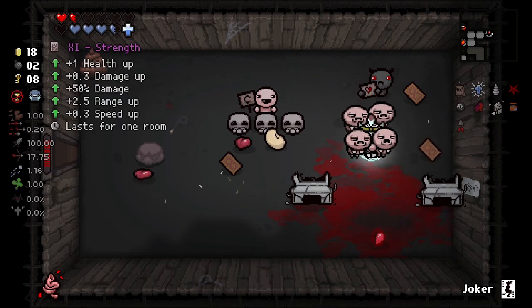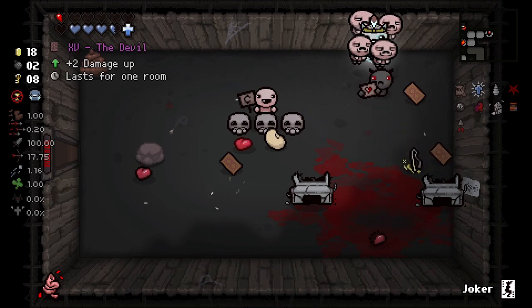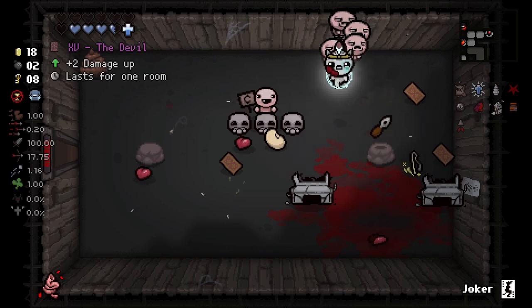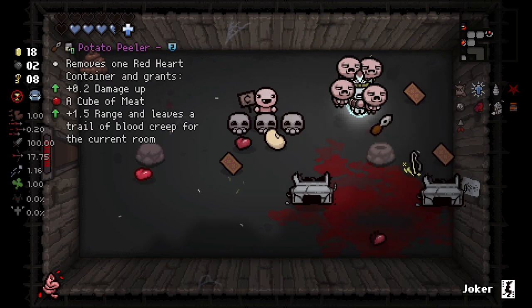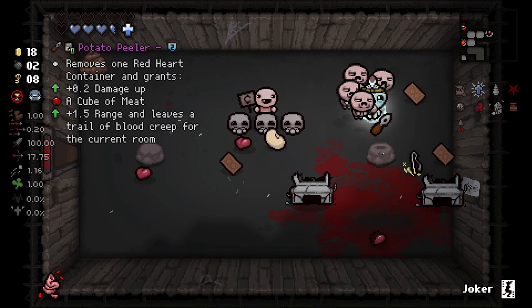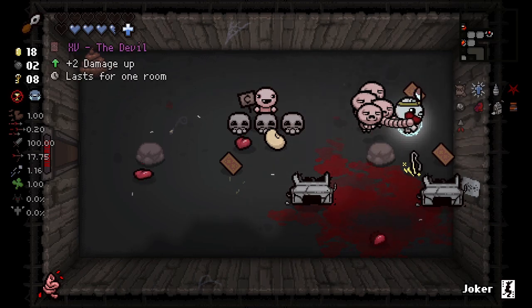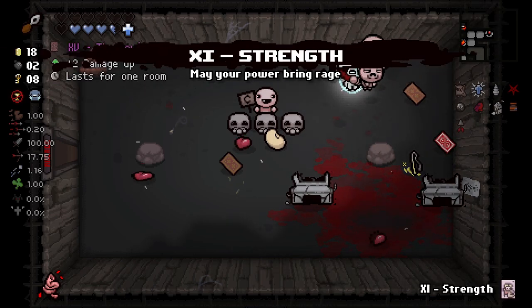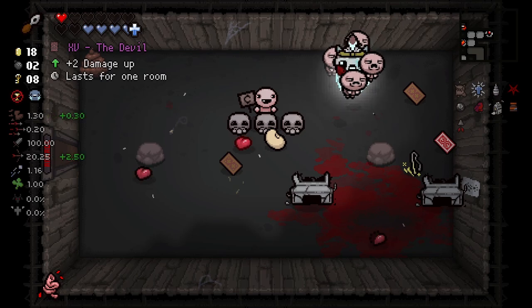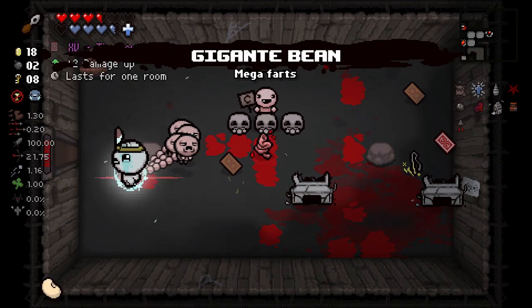Oh, that's a strength card. Potato peeler. Really? Potato peeler? For all that? That's kind of trash. I'm gonna carry it though. I don't know if this works. I'm gonna try it. I'm willing to try it.